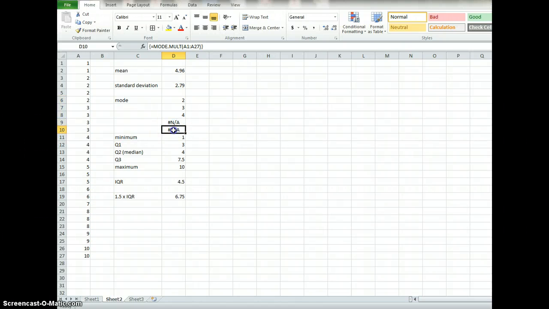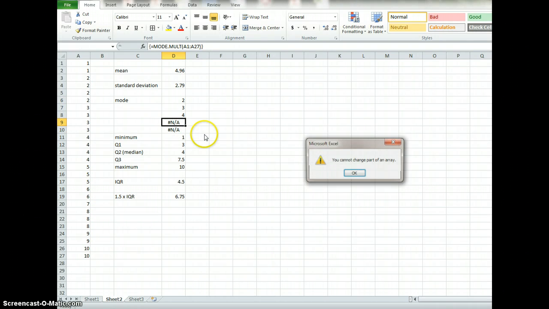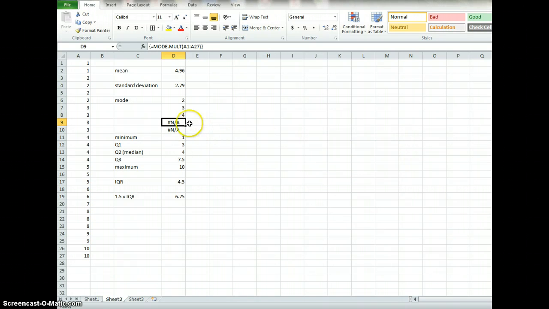And when you run out of answers, you get NA, and I usually go back and delete those NAs, and it says I can't do that. So what that means is I'll do this and I'll find out I only have 3 modes, and then I'll redo it and I'll only highlight 3 cells the next time. Okay, so those are my modes, and I can make a nice pretty box around those or whatever I want to do. But anyway, so that's how you do that.